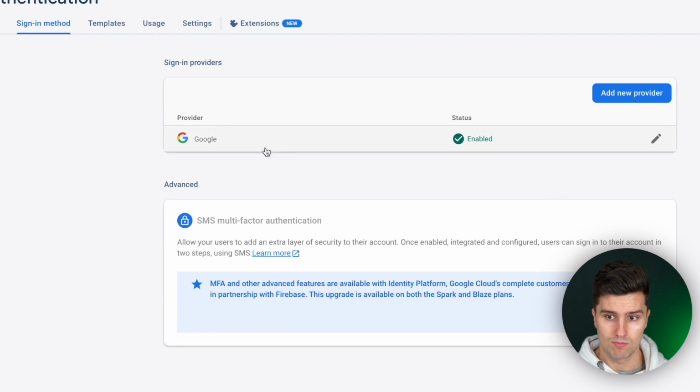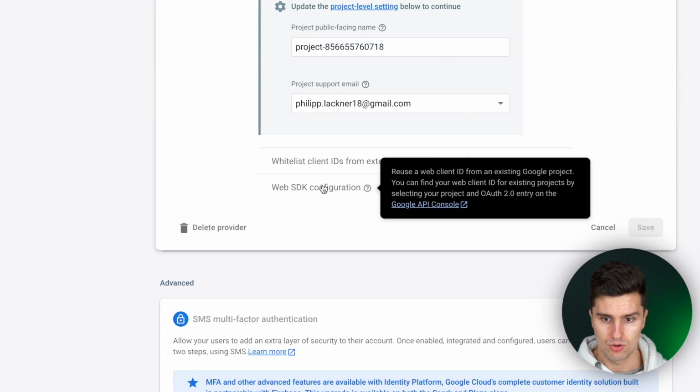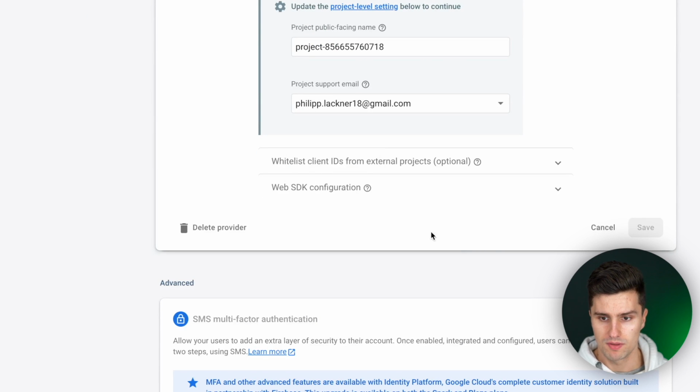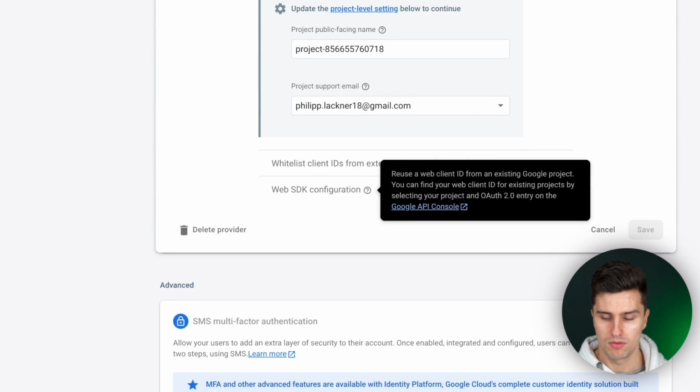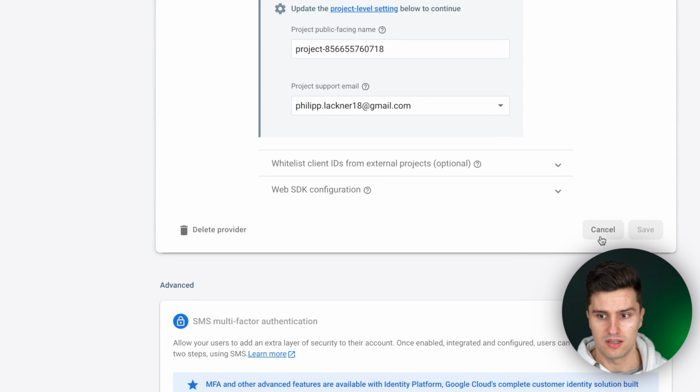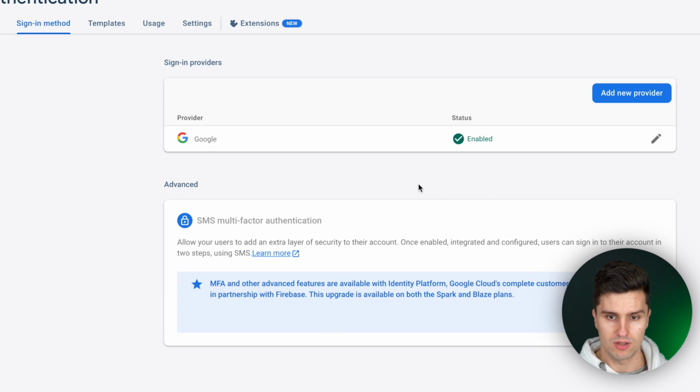There we go. Here's our provider. It is enabled, and you also will see if we click on that and scroll down to Web SDK configuration, I won't open this here because it contains a secret, but if you open this, then you will see the values Google generated for you here, which we then need to pass to our app, so our app knows that it is talking to this specific authentication method of this specific Firebase project.